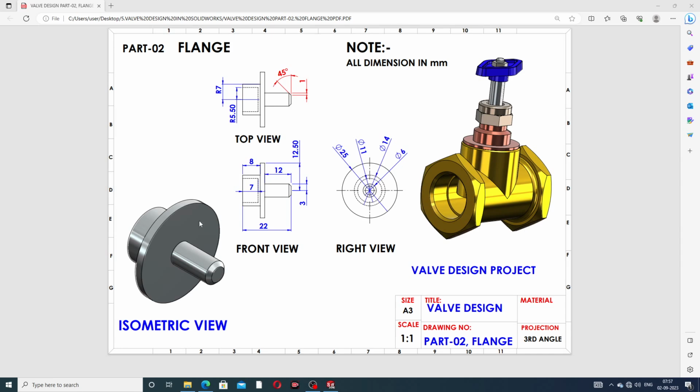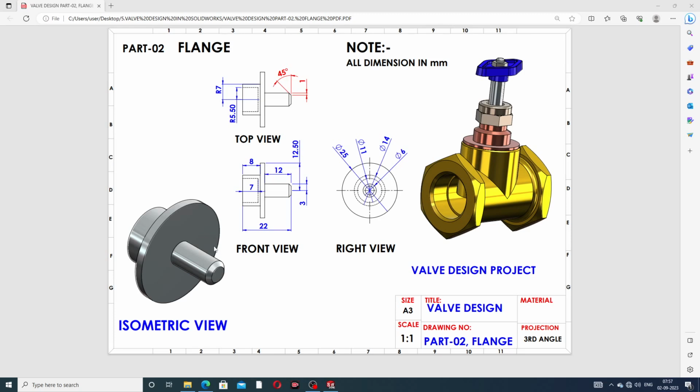This is one part of the assembly, a flange, and the flange is very important in valve design.